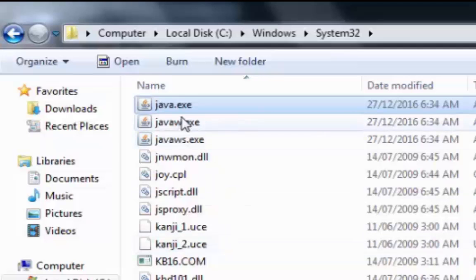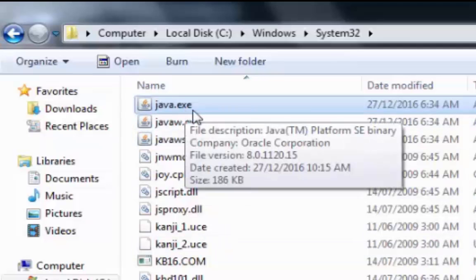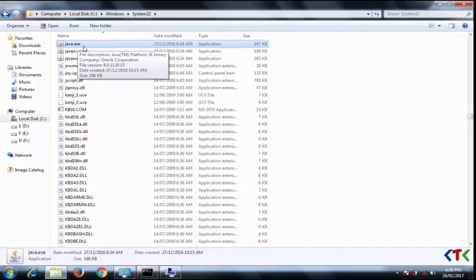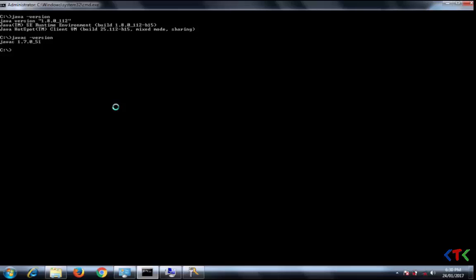So it took the java.exe 8 version, you can see here in the tooltip text 8.0.1120. So it took the Java launcher tool of 1.8 and the javac tool of 1.7.